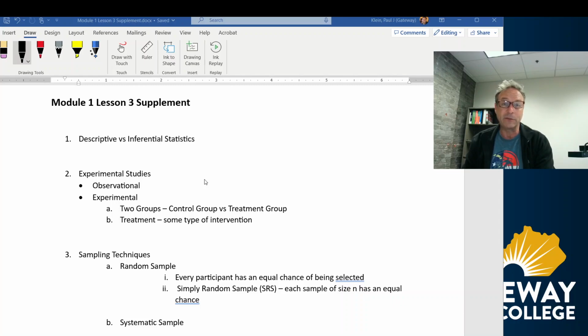Descriptive statistics is really what we're going to do in this class. We are going to take data and really analyze it. What is the data telling us? What's the average? What's the middle of the data? How far is it spread out? Those kinds of questions. Looking at the data, nobody's going to be able to dispute what we do because it's all mathematical. Now, inferential is when you expand on that and start to make generalizations.